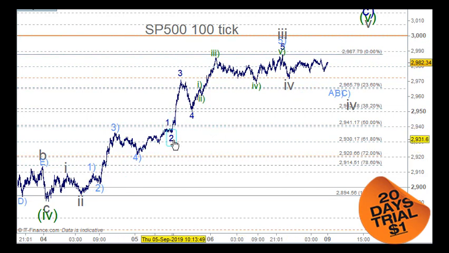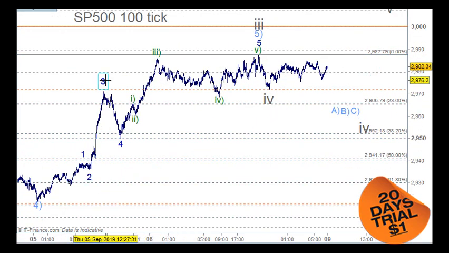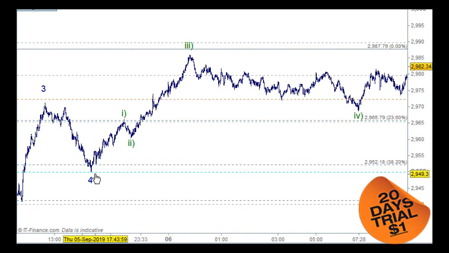So I've got 1 in here and 2 here because I've got a little 5-wave structure here. That's fine. And wave 3 here, wave 4 and wave 5 here. I had this wave 5 sitting on here, but I can only get 3. I can count 5 waves in here, and I can count 5 waves in here.